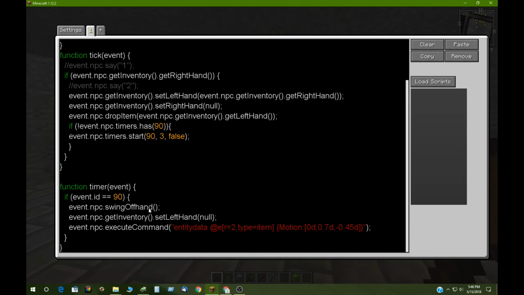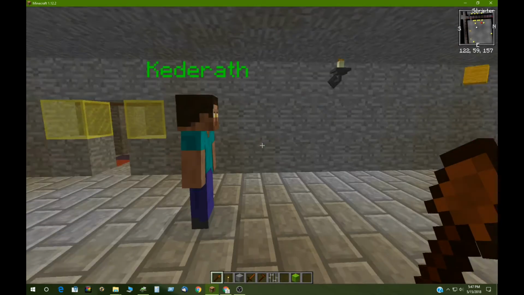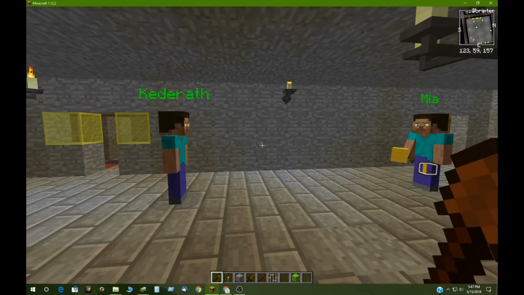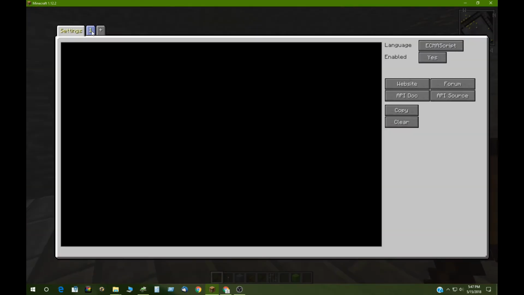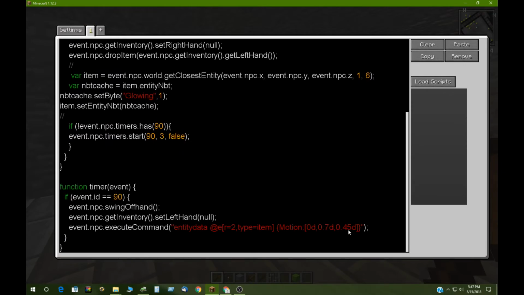It swings its hand because it looks cool, and then what makes it juggle is this command right here, the entity data. It checks for an item, then gives it the motion, and this would be in the negative Z direction, negative 0.45, and then it has a motion in the Y direction of 0.7, 0 in the X. So that's what throws the ball, or the wool ball, and this guy has a positive 0.45.